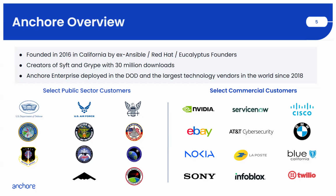The other thing that's interesting is we basically sell to 2 sets of constituencies. So Anchore Enterprise is our flagship commercial product, and it's used at scale by both Fortune 500 enterprises, so lots of commercial customers, but also widely used in the US government, and particularly in the defense sector where it's part of their reference architecture for DevSecOps. So what that really means is that we're really good at container discovery and we're really good at deploying in a secured manner. We do support air-gapped deployments where access to internet is not available. And the scale is important because when you're looking at runtime environments and deployments, there's going to be tens of thousands, if not more, containers running at any given point. So it's important to be able to scale to that level.